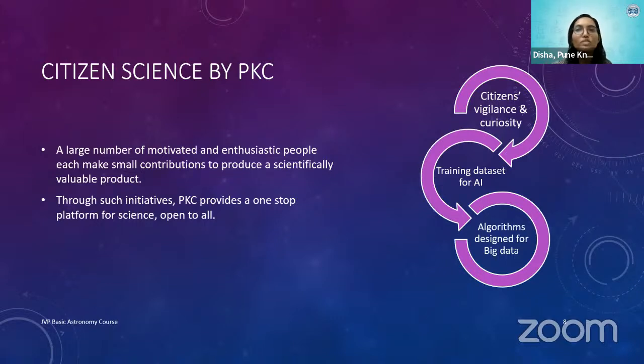And imagine now almost everyone on the globe is using social media. So in this way, all the citizens are helping curate these training sets for AI. And in that way, the social media is getting optimized. And then it is showing you exactly what you would like to see. That's how it keeps you engaged. So there we are not really the customers, but we are the products, because they are testing their AIs on us. And indeed, we are paying them for using their apps, or paying them via using the internet. So in this way, if we just utilize such citizens and their curiosity towards scientific discoveries, we can generate training sets for AI.